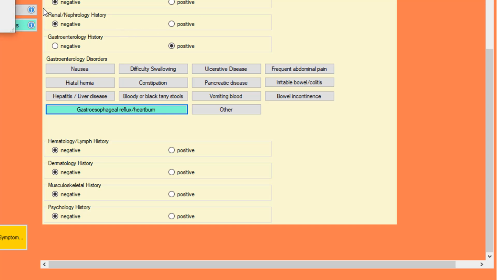When we exit out of there, the program is going to ask you if you want to save the changes, and then it wants to know if you want to sign the document electronically. So you definitely want to save the changes. The signing electronically, here's the thing, doctors. It's a requirement that electronic signature means that once you sign it, it's locked. The only way you can change it is to go in and manually have to change that, which is kind of a pain. So you do not electronically sign until you've actually reviewed the note and you make sure that everything is the way you want it. Okay. So if you want to do that that day, that's fine.